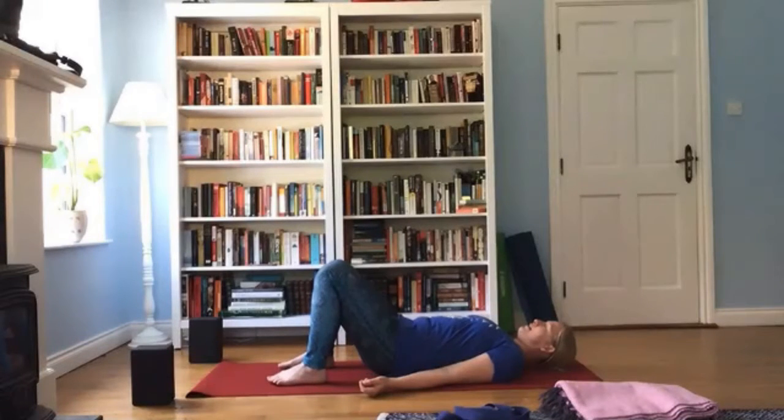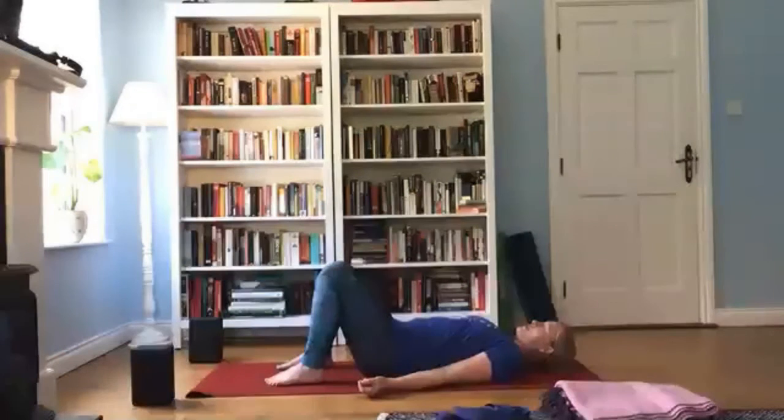So I feel that a little bit on my lower back, and I feel that also a little bit on my shoulder blades. One shoulder blade is feeling much more relaxed on the floor. The other one feels a little pointy. And we can also maybe become aware of our hands. If the palms are facing up, maybe one hand is facing more towards the side. The other one is facing up.